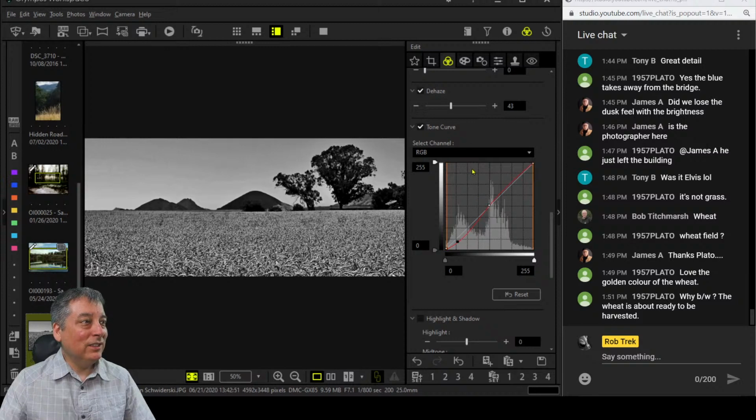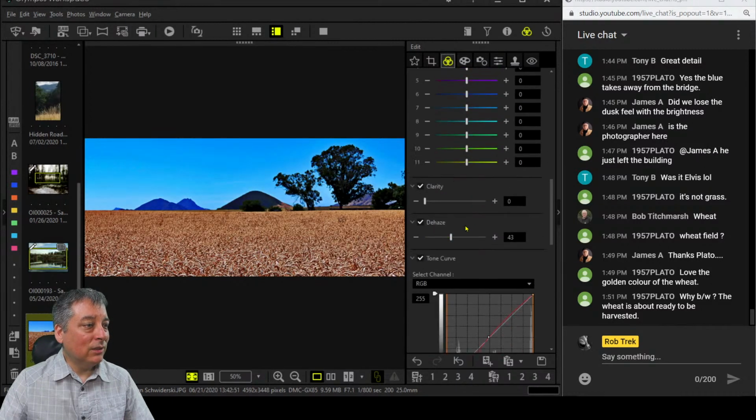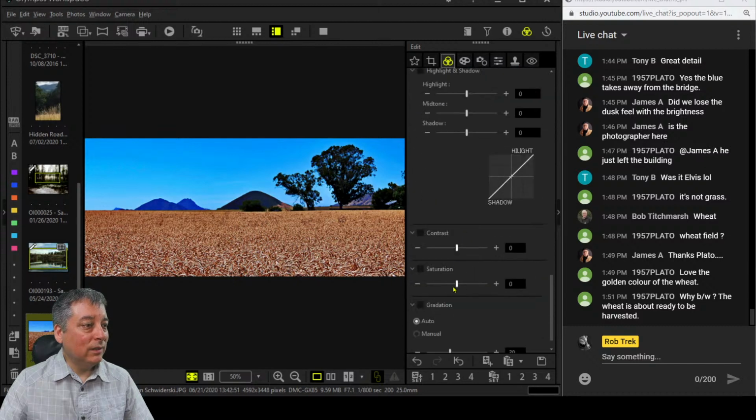But let's look at the yellow. I think I like this crop. I'm just not a fan of the color for some reason. Let me back off the color a little bit. A little bit there. All right.